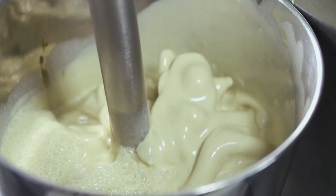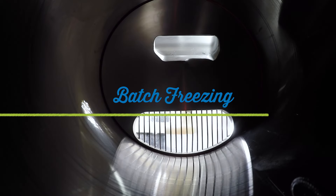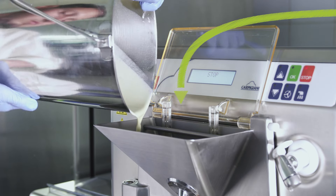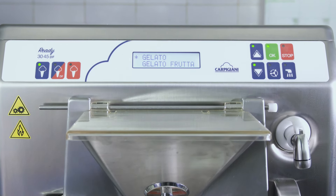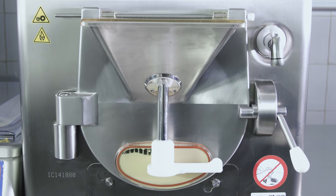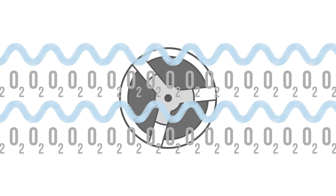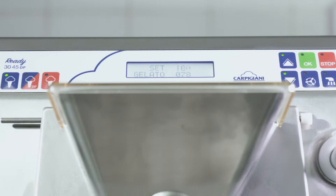Here is the finished mixture — but how do we transform this into gelato? Batch freezing is the process that transforms the liquid mix into gelato, and we are able to craft this transformation thanks to the batch freezer machine. We decide the type of gelato we want to make and proceed with production. The freezing effect transforms the water molecules into tiny ice crystals that stick to other parts of the mixture. The agitator spins and incorporates air into the final product, completing the ideal gelato structure.